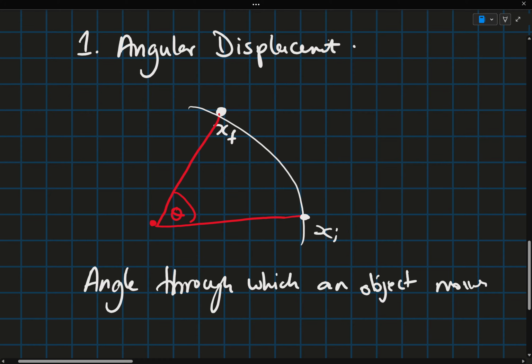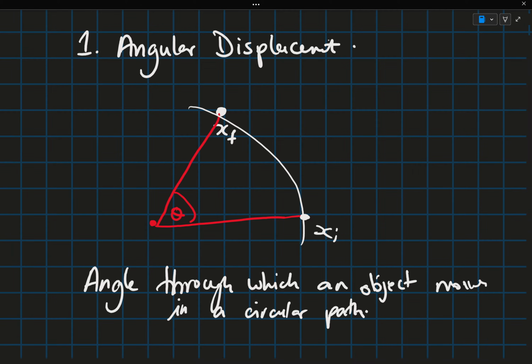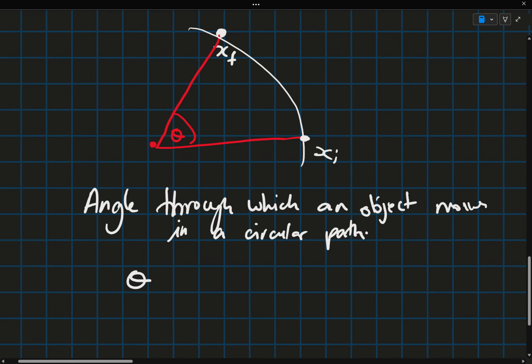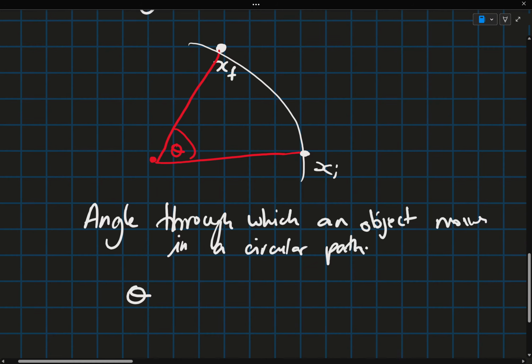That's really and truly what it is. So we're looking for that angle. We also need to note that this angle is given in radians. This angle is denoted by theta, as we stated there. Theta is related to the arc length. So what is the length that we have here? The length from here to here, that arc length, is represented by S. And it's also related to the radius of the circular path.